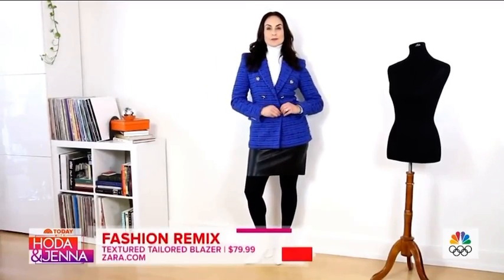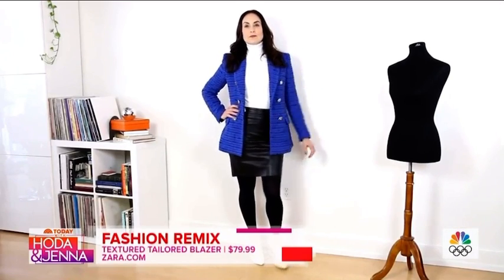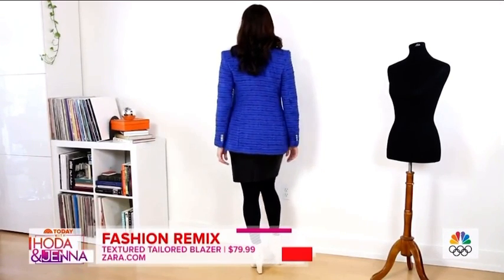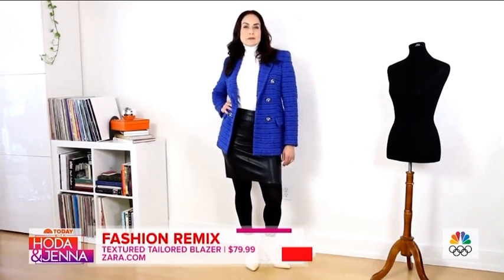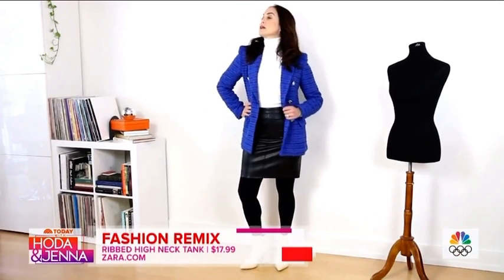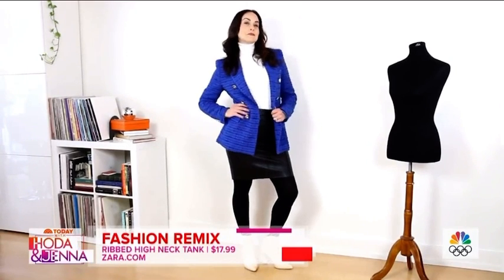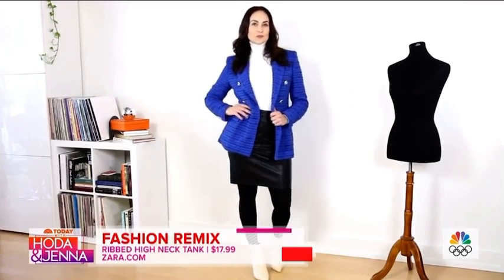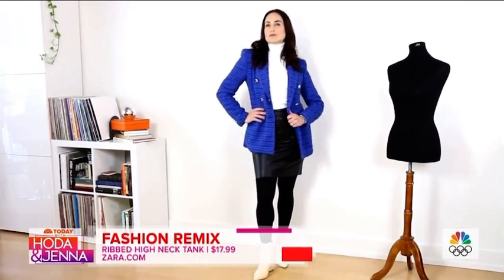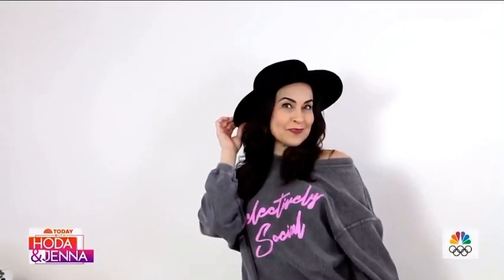This is great for work with tights! This is how everyone can wear a black mini skirt and show that it's work appropriate or more formal — by adding black opaque tights. I gave it a 60s vibe with a fun booty from Franco Sarto Shoes. The white turtleneck and essential tweed blazer from Zara elevate it, making it so polished for work or church.